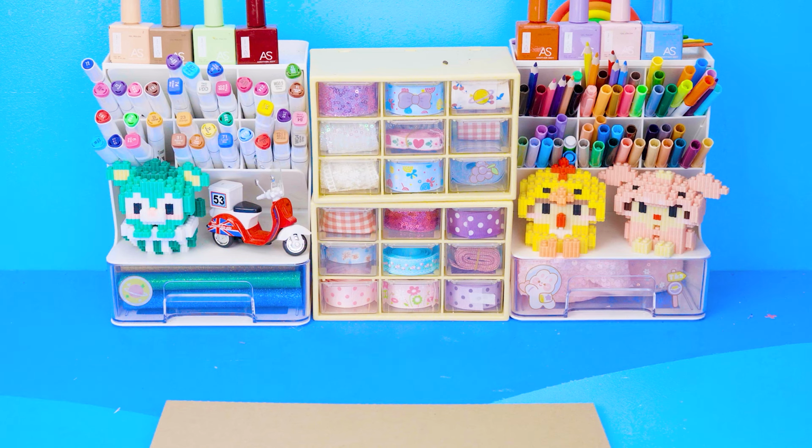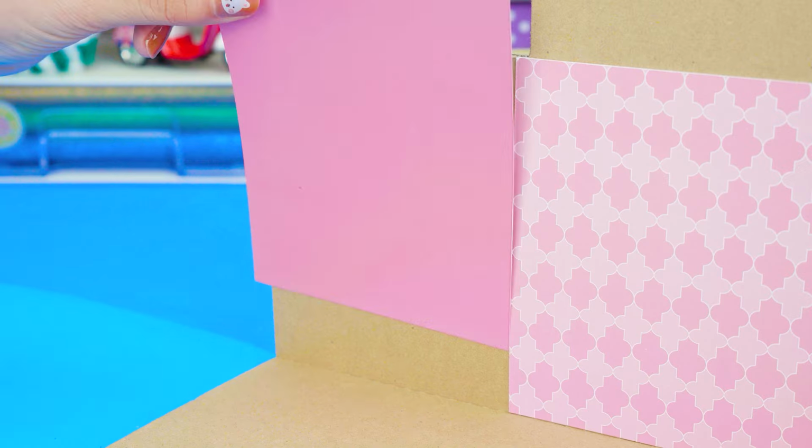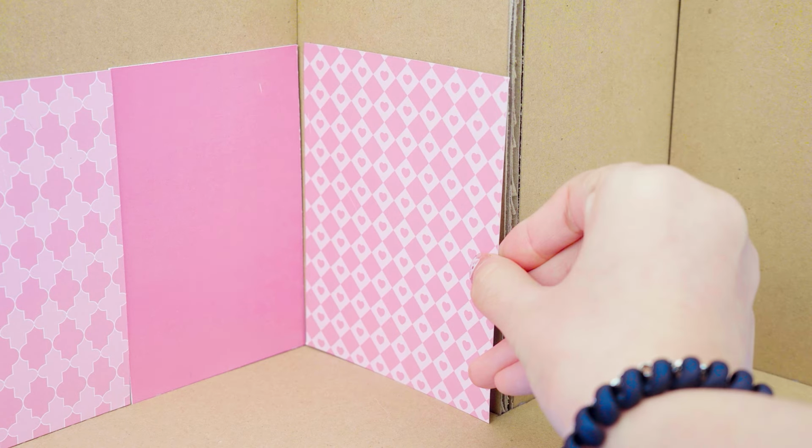Hello, my friends. I'm Kitty. Welcome to DA house. I have an idea with Barbie. So today, I will share how to make the miniature cardboard house with two bedrooms, bathroom, kitchen, living room. Let's do it! We need a lot of pieces and more colorful paper.